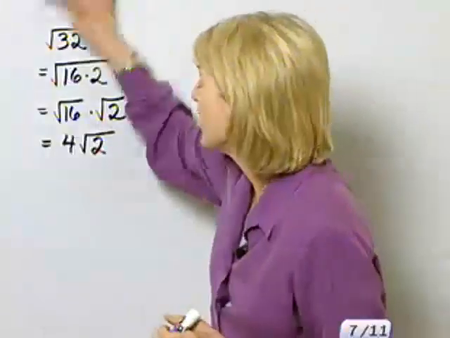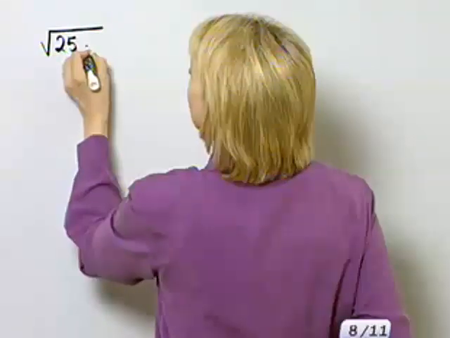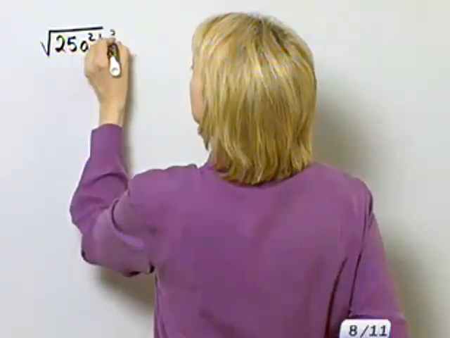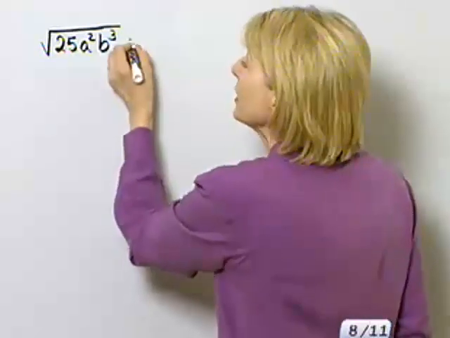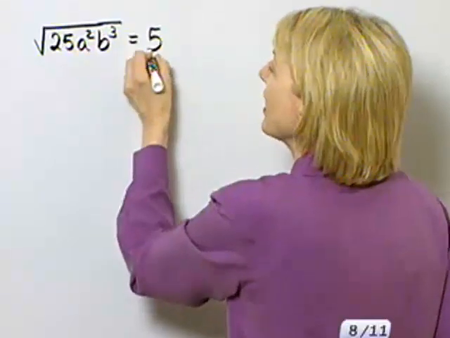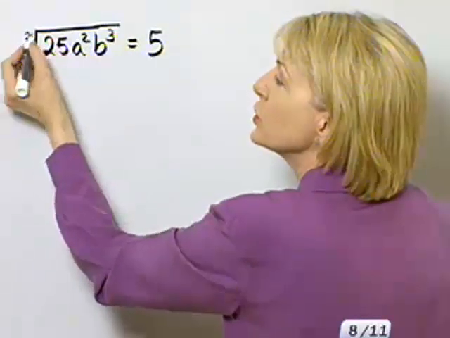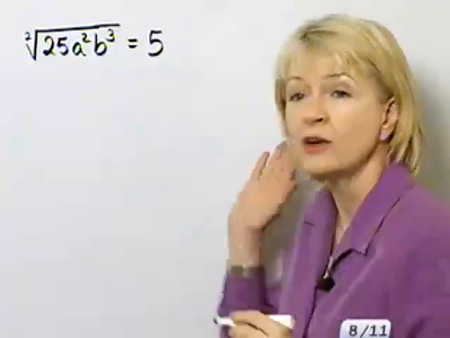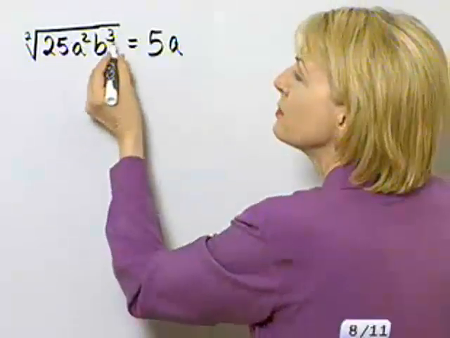Now let's continue on. We are simplifying radicands. Suppose I have the radicand, the square root of 25 a squared b cubed. We can take each of these factors separately because of the product rule. And if you'd like, we can go ahead and work on them together. I know the square root of 25 is 5. Now these are exponents. Think of the index of 2. 2 divides into 2 one time, so I know a factor of a to the 1 I can take outside the radical. Now what about b cubed?